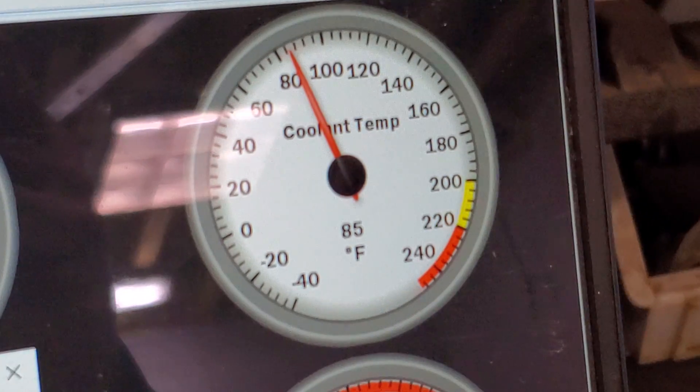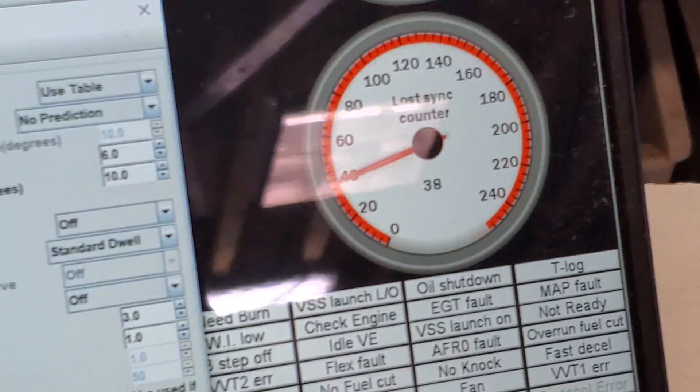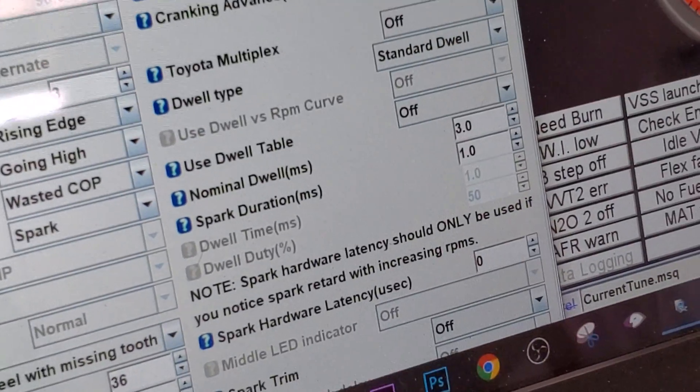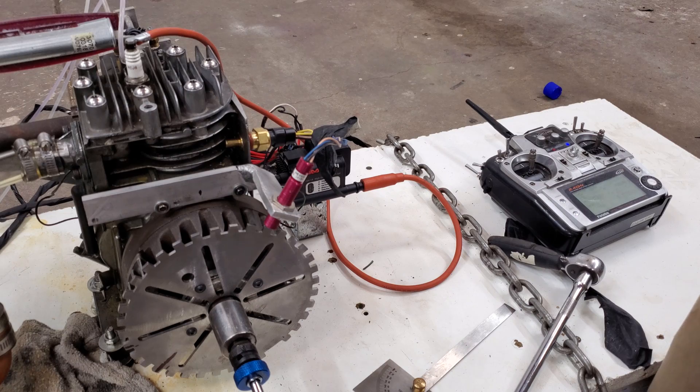It definitely wants to start — that sounds exciting. The temperature of the engine went up to about 85–90 degrees, which is kind of cool. I definitely have to figure out what's going on with the timing tomorrow and get this episode finished. I'm getting popping out of the turbo, which tells me right away the timing's off. I'm going to call it a night — this was the first attempt to start it, and I figured that was an important milestone I wanted to share with everybody. Stay tuned.